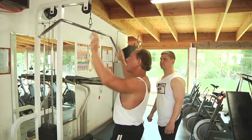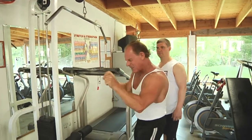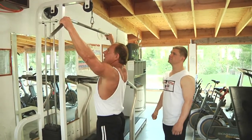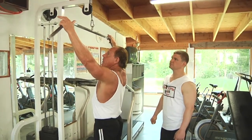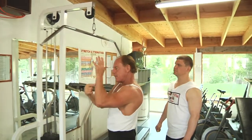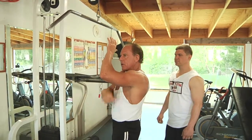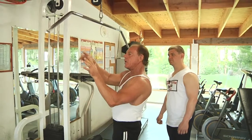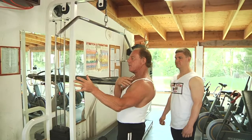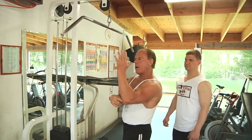So many trainers come into the gym and they grab the bar and they make a big issue out of the grip and they squeeze hard. That's not going to do anything. You want to hold the bar gently and you want to release the thumb and you want to pull with a little finger. When you pull with a little finger, it directs everything down the outside of the arm, into the back of the arm and into your back. The index finger brings everything down the front of the arm, and the shoulder and the chest try to get involved. Pull with a little finger.